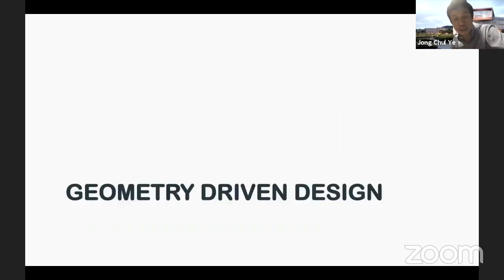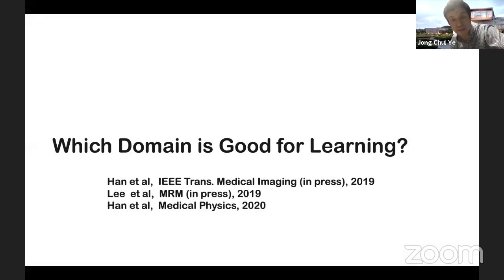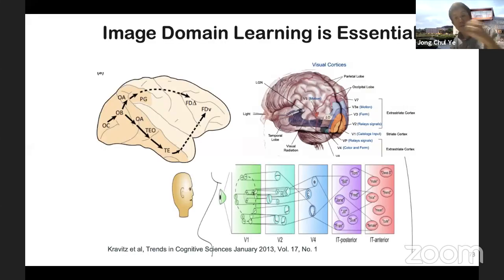Okay. Now, based on this kind of geometric understanding, we can think about various kinds of questions. For example, we can answer the question: which domain is good for learning? In most cases, people think that the image domain is the domain we need to train the neural network, because the early CNN from Yann LeCun was inspired by the brain. In the brain, for example, when people see something, some of the early layers have edge detectors, and as we go further and further, higher-level concepts can be inferred. Because of that, the neural network is modeling this kind of brain. So they argue that this is why the deep neural network is working.